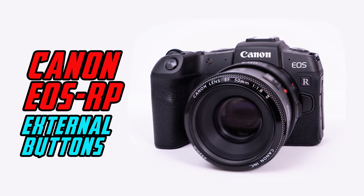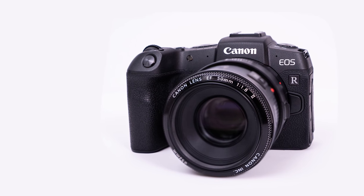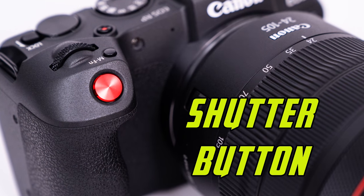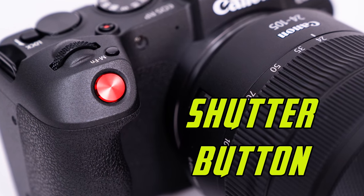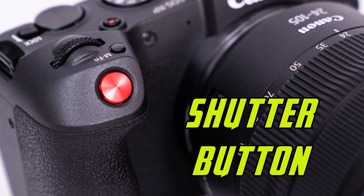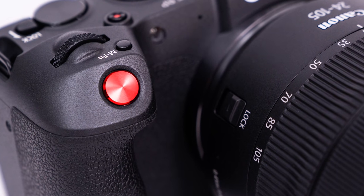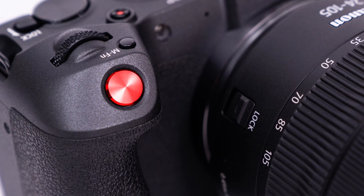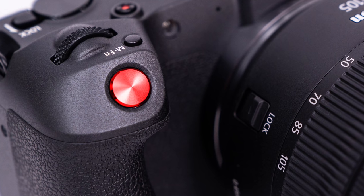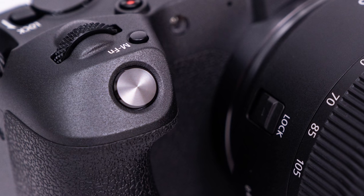Let's go over all the external buttons and ports so you know exactly what each does, and you will know what I'm talking about later in the video. The most important button on your camera is the shutter button, and as on most cameras, this is a two-phase button, meaning it has two depths of activation. The first is a halfway depression, which you will feel as a spongy resistance — this focuses the image. Pushing it down all the way takes the picture. Take the time to train your finger to know the difference between these two positions.